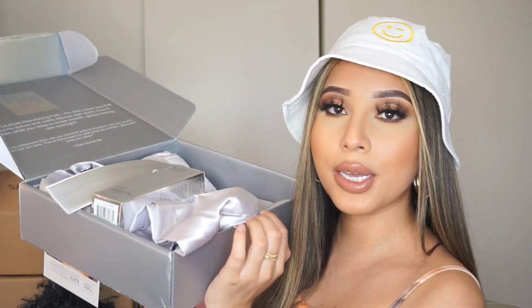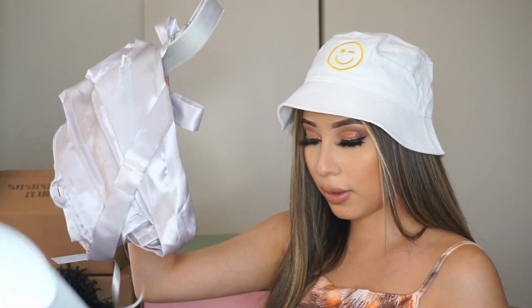So in the first package, they sent over their Daily Deflector Mineral Sunscreen. So they did send this over. This looks like a robe. I'm hoping it's a robe because I really love robes, and this color is so pretty. But they did send over their, what is this? Their Resurfacing Overnight Peel. I'm gonna try this today because it says it brightens skin, reduces the look of fine lines and wrinkles, balances skin, restoring. This sounds very interesting, so I'm gonna try this tonight. And let me see what this is actually. I'm wondering what this is.